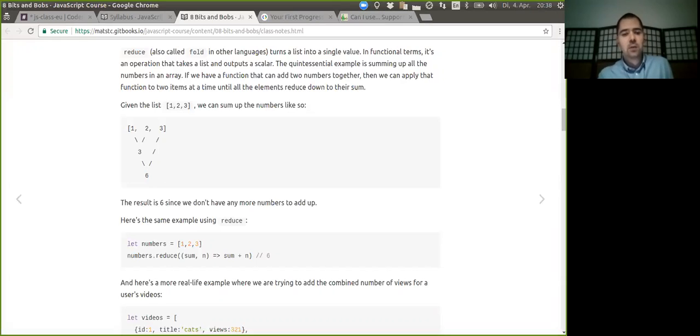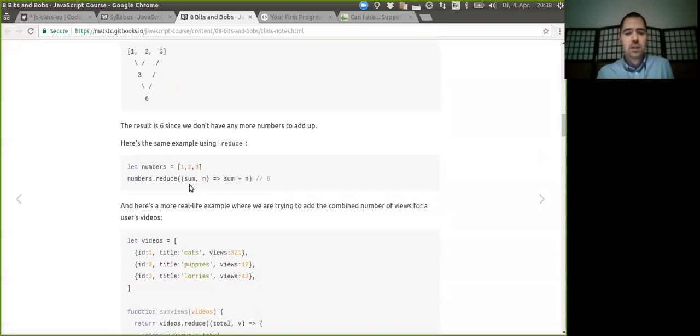So that's how reduce works. You call reduce on the list and you give it the function that you want to use to reduce. So how would you calculate the sum in JavaScript? It would be something like this. So here we have the numbers and then reduce, sum, n, sum plus n. The idea here is that the first parameter is going to be the result so far. Okay, so in the example, our first intermediate result was 3. So that would be sum. And then the next time around, when the function is called again, sum would be 6.